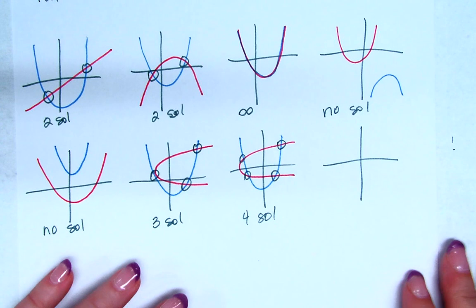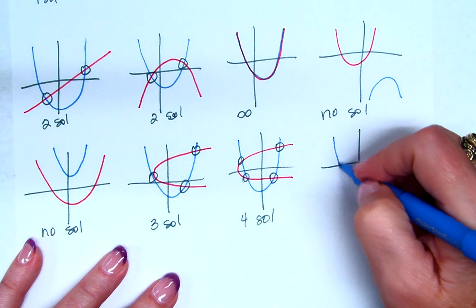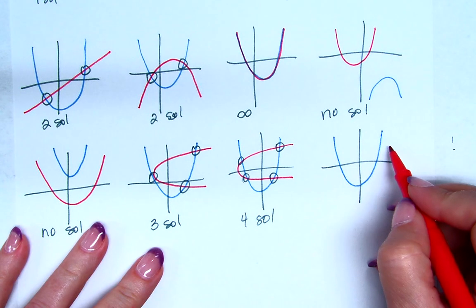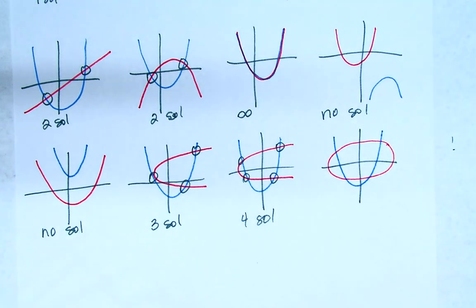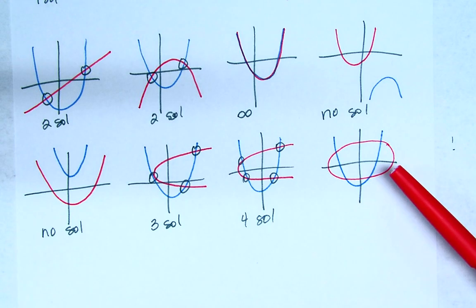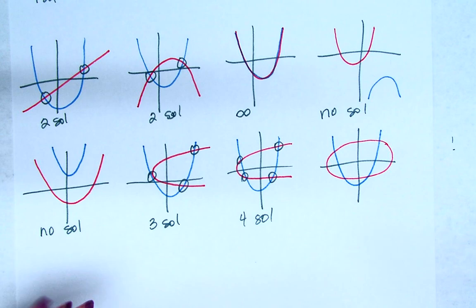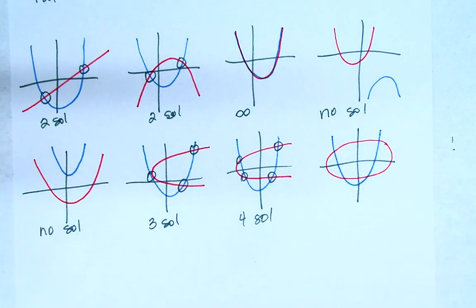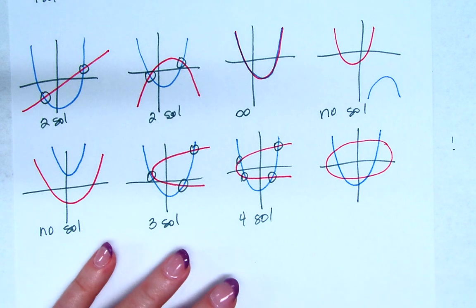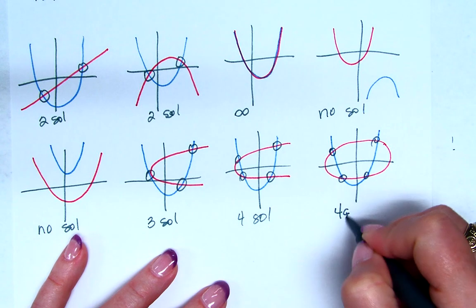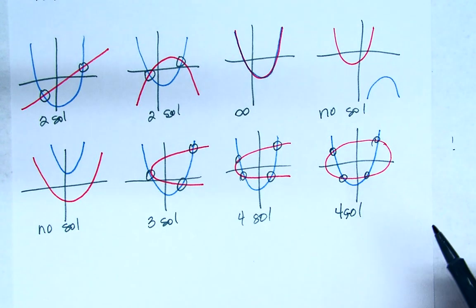Any other way I can get 4 solutions? Again, thinking outside the box. Watch. Well, that's an ellipse. If it was a circle, I would be a terrible circle drawer. And for the record, I usually am a terrible circle drawer, but I wasn't even trying to draw a circle there. I was just trying to draw an ellipse, which is another shape, just like a flat circle, like an oval, right? But there's 4 solutions there, right? 1, 2, 3, 4. But if I drew a circle, could I also have 4 solutions with a circle? Yes. Okay.